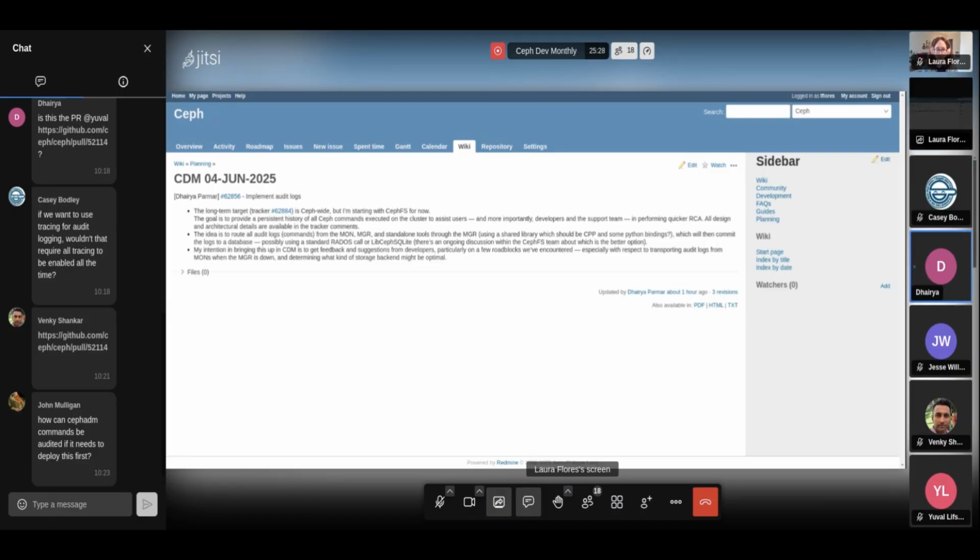I have one question regarding the storage. I think you mentioned earlier that this is some external storage, right? So what about the replication or the durability of the logs? Where is it exactly maintained?